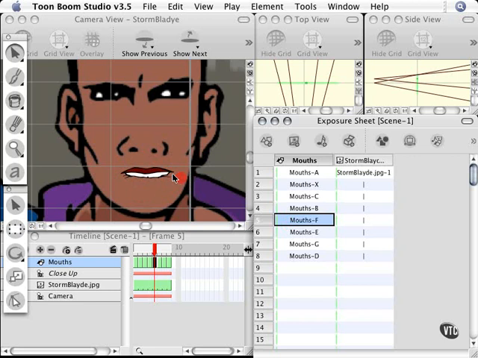For F, we have the teeth that are going to bite the lip a little bit. For E, we have a slightly open mouth with a little bit of the space inside. You can show the tongue if you want to, but usually I don't show the tongue unless I'm doing a TH kind of sound. But as you see, I did name my shapes exactly the way it's recommended by the Toon Boom Studio manual, because these are the shapes that the actual lip sync analyzer is going to use. So you want to make sure you name yours exactly this.